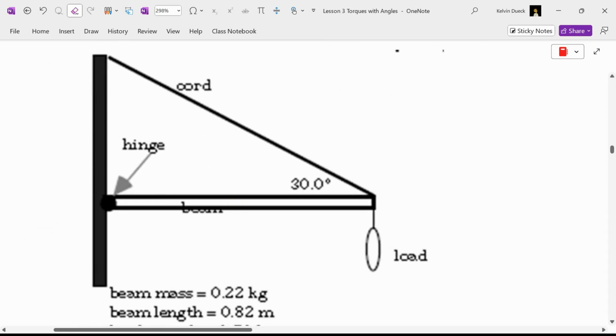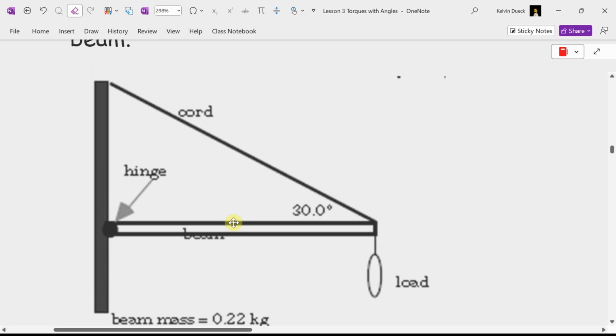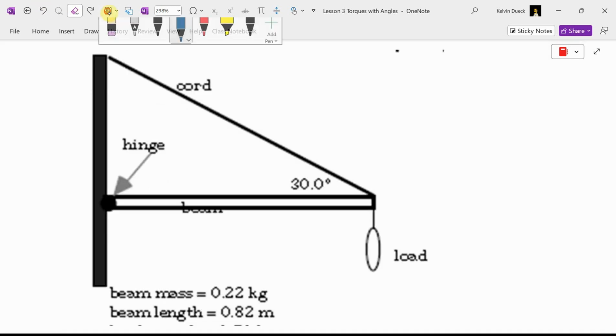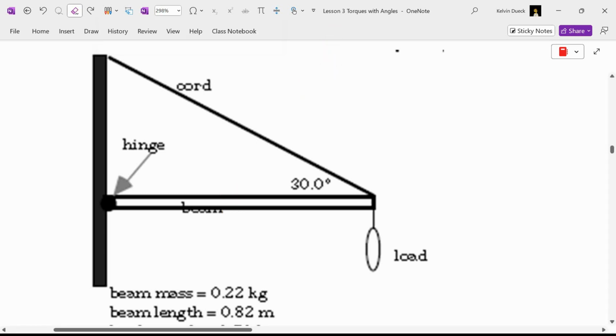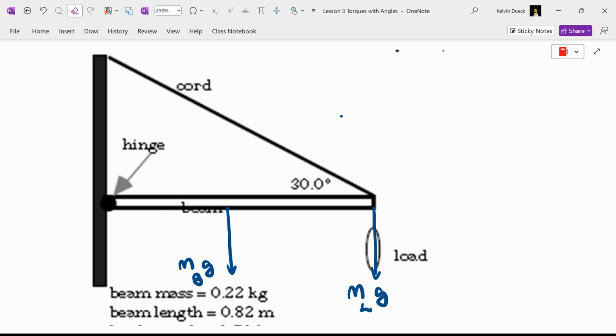I think the first thing that I would say is get the obvious one. Let's try that again. Let me write. There we go. Mass of the beam times G. Do I need to put this one into components? No, because the beam is horizontal. What else? Cormac, what's on the very end of this beam? So there's also going to be right there mass of the load times G.